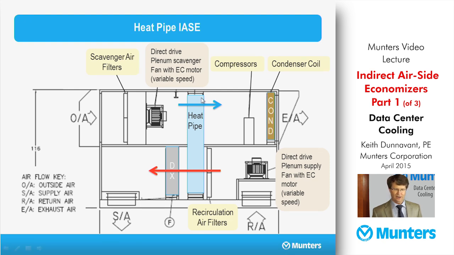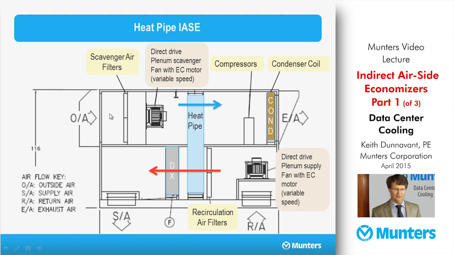So a good way to install a heat pipe in a data center cooling unit is in a vertical orientation. So here's a vertical heat pipe installed inside a rooftop indirect airside economizer. So we have our return air coming into the plenum type supply fan through the filter, through the lower half of the heat pipe. This is showing supplemental DX cooling before then delivering that air back to the data hall.